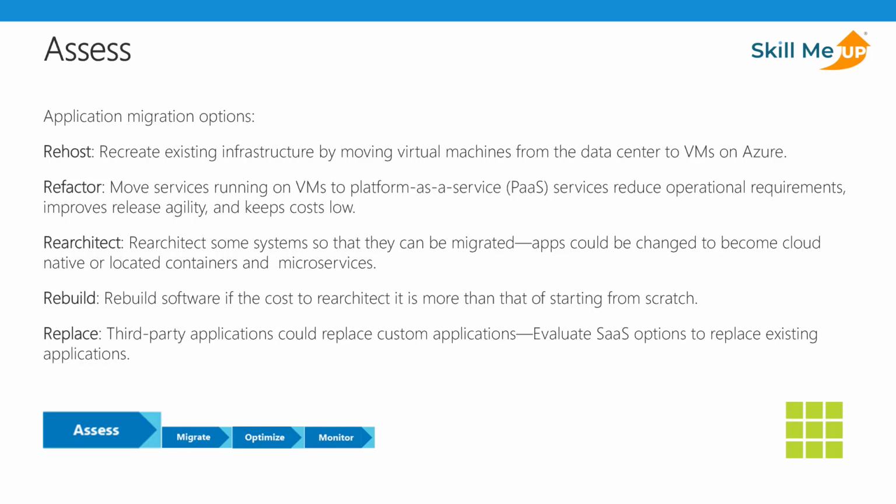The next option that we run into frequently is what's called refactoring. What we're talking about with refactoring is that we take whatever was on that virtual machine, whether it be some sort of application, a database, whatever it is, and move it into a PaaS solution in Azure. What this means is that we take something like a SQL database and we move it into Azure SQL. That way, you're not having to maintain that virtual machine or continue to patch that SQL Server. Instead, you can offload those responsibilities to Azure, and you can use the dynamic growth and functionality that's built into the Azure SQL PaaS environment without having to move an entire virtual machine up there in order to maintain that database.